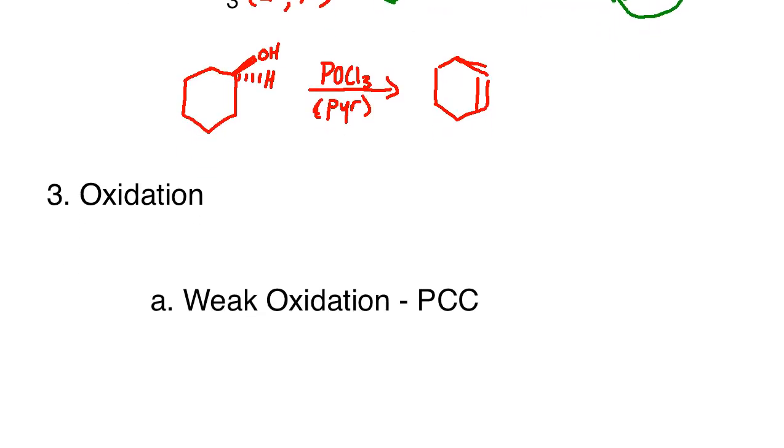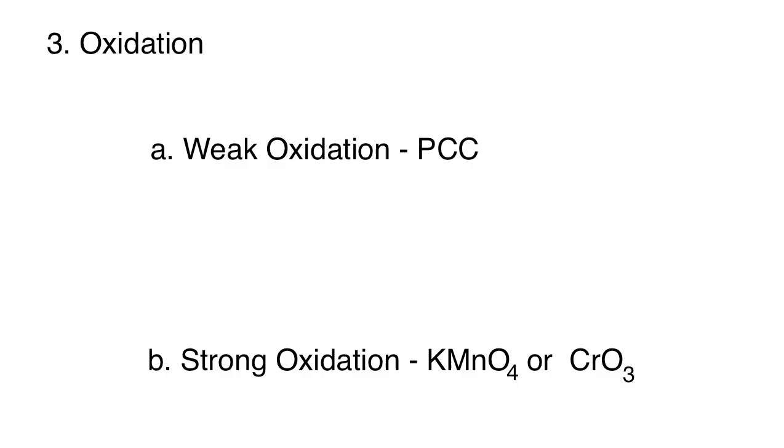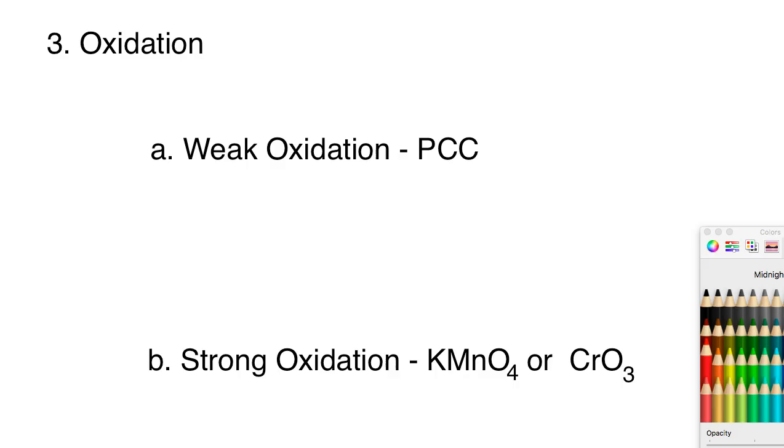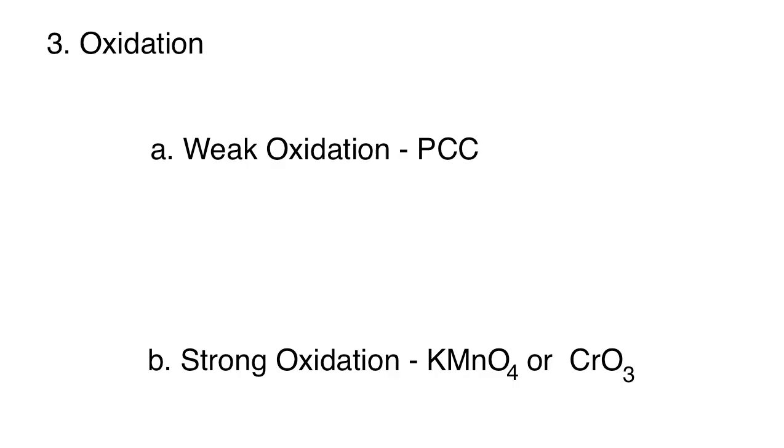Now, one of the other things that we took a look at was reduction. Now, oxidation is the complement to reduction. And again, I will point you towards the aldehyde and ketone lecture and the carboxylic acid derivatives lecture if you want further detail related to some of this. But when we have reduction, we can use oxidation as basically the complementary reaction. And so this will take alcohols and bring them back up into carbonyl compounds.